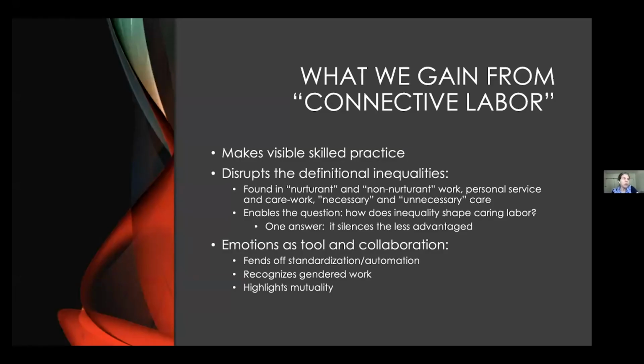Finally, the arguments of disability activists who attempt to ward off paternalism by disavowing emotion entirely appear to presume love or attachment are the only dimensions of emotions in care work. But for connective labor, emotions are a tool. It's a means of sensing the contours of the other, their identity, desires, dislikes, without which the care recipient is standardized and the care work is uniform.